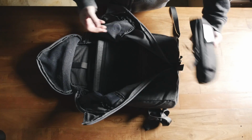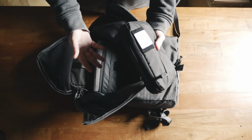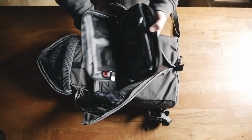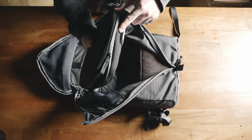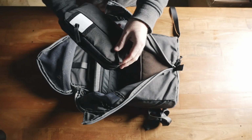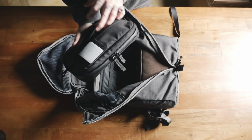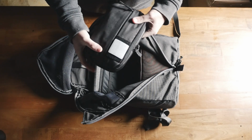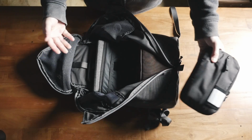So let me take my stuff out so you can see. Again, this is from Target. I talk about it all the time. It's super cheap. I have lots of expensive ones, end up using this cheap one because it just works so well. It has the same zoom zip as the Peak Design one, and this thing's like 30 bucks. People are buying that fake Peak Design. Buy this, man. This is sick, and it has a lifetime warranty and decent materials, as opposed to something you'd have no idea about. I mean, at least Target is an established company.